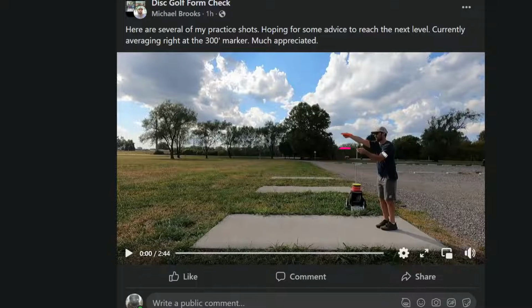And then I'll bring the disc into my power pocket position, keeping it on the hyzer or anhyzer or flat angle that I want to release it on. Then I'll reach back on that angle, come back to the power pocket on that angle, and release on that angle. So you're kind of just introducing some slop when you do it this way. And again, everyone does it, it's not a big deal. Just want you to be aware of it.